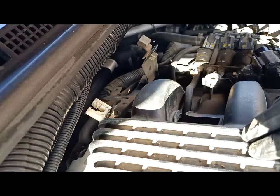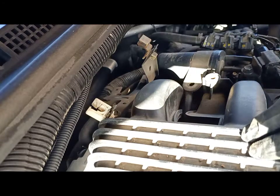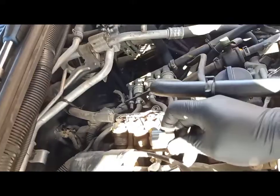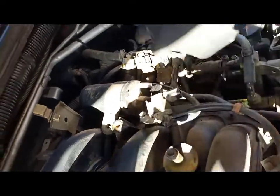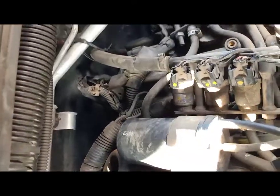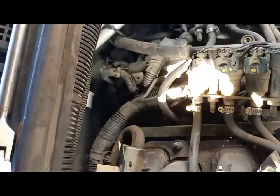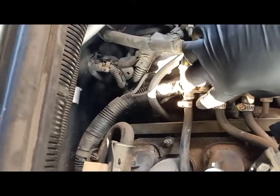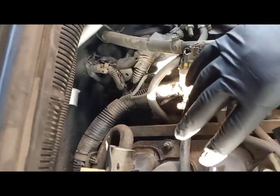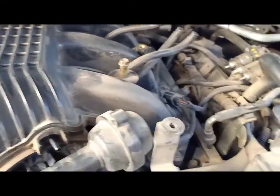Now this sensor — I'm going to disconnect the sensor. You can see the other injectors — these are the LPG injectors, that's the only difference. It's going to be the same if you don't have LPG installed. I'm going to push this inside and remove the gas lines here — one, two, and three gas lines. We can slide it to the side and then we're going to take the manifold out.